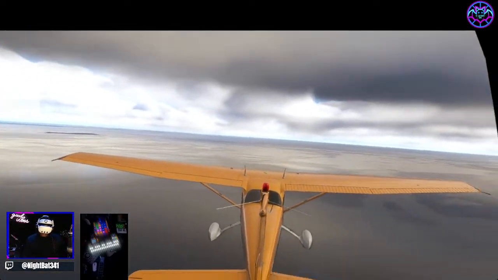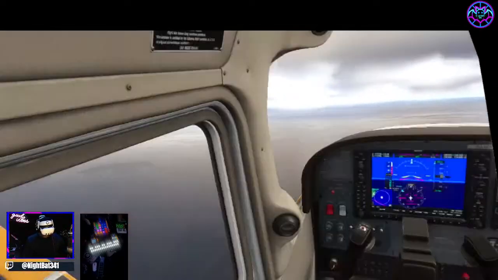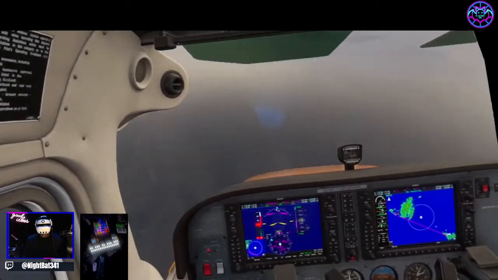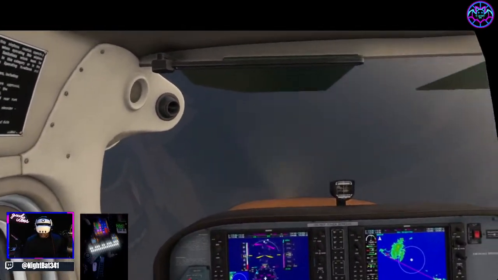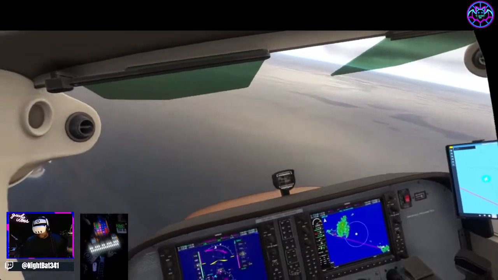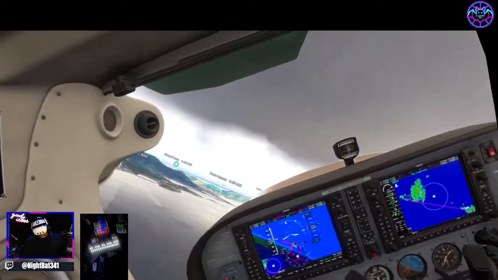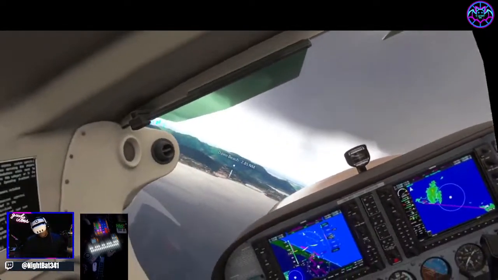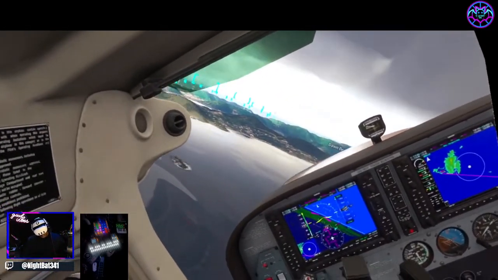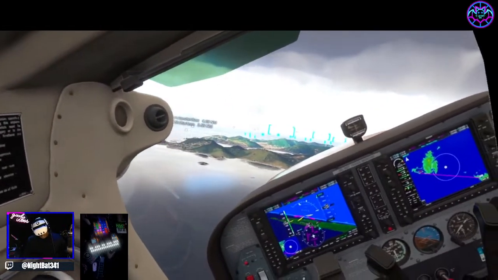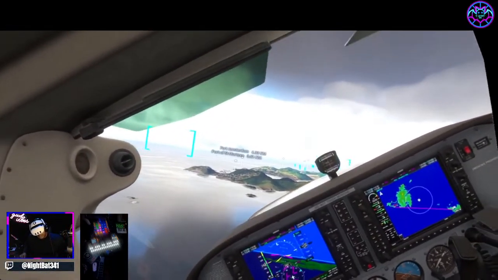Approach Nightbat 341 Kilo Papa Alpha 7 Niner 10 is type Cessna Skyhawk, 7 miles southeast of Tango Foxtrot Golf 500 feet, request flight following. Nightbat 340. Squawk 4052 Nightbat 341 Kilo Papa Alpha 7 Niner 10. Okay.